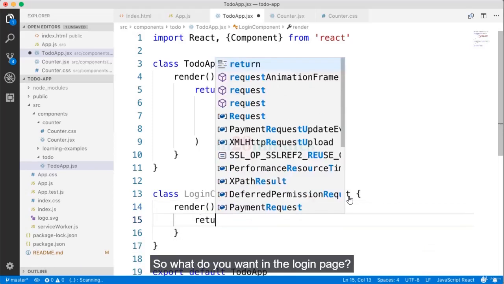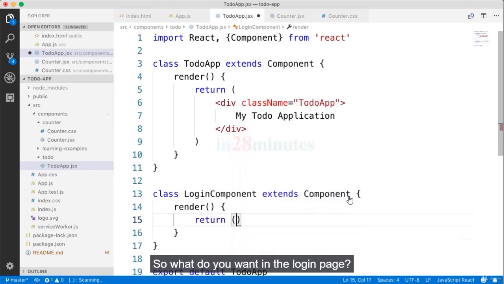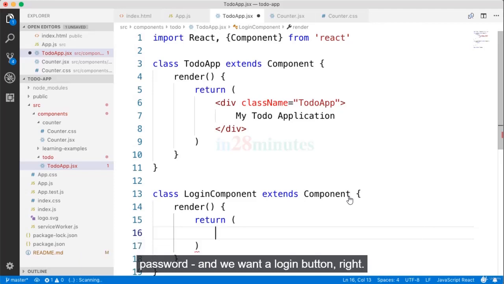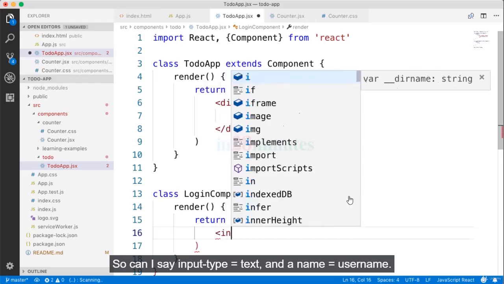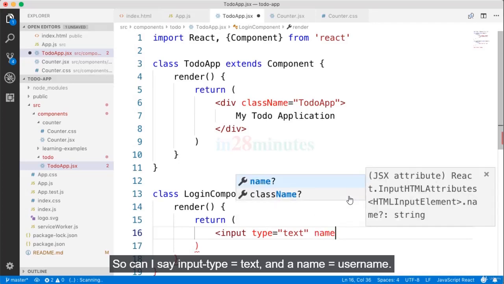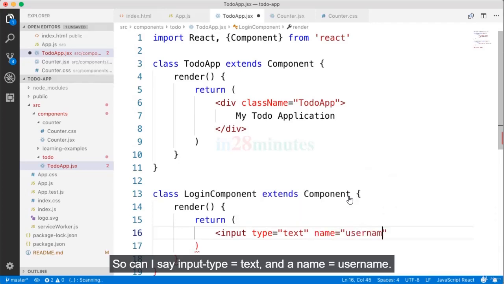So what do we want in the login page? We want a couple of form elements, a couple of text boxes, name and password, and we want a login button, right? So let's create them right now. Can I say input type is equal to text, and name is equal to username.